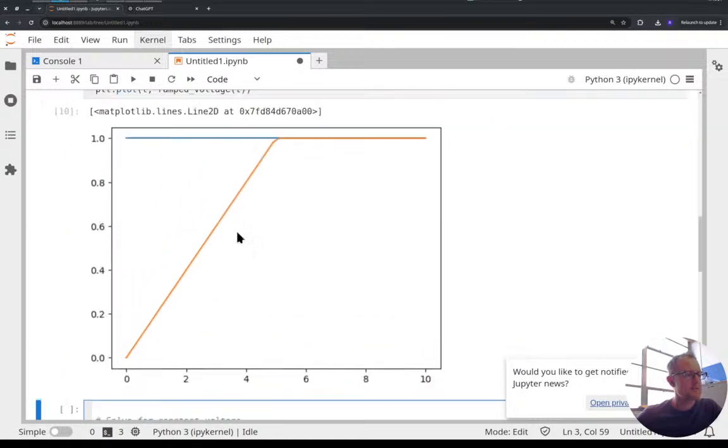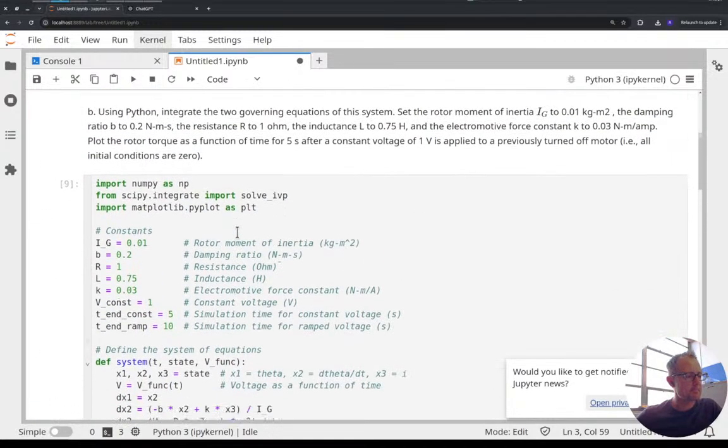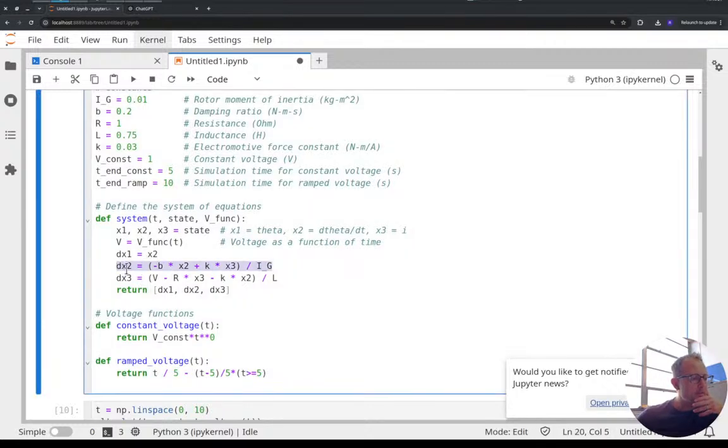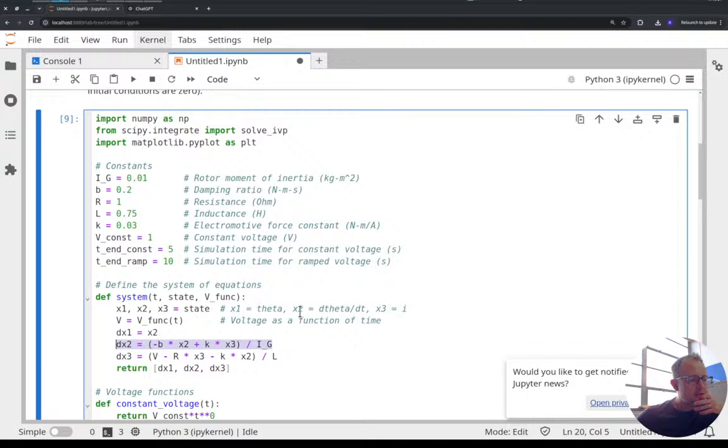And our system, let's double check our system. All right, so equation 2 is talking about d theta dt, and equation 3 is talking about d squared theta dt squared, because it's the change in x2.